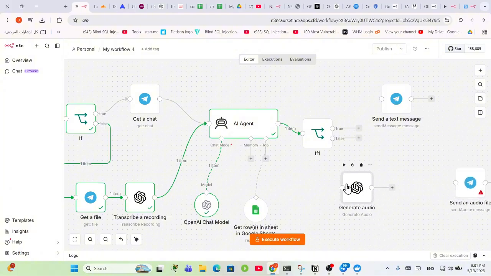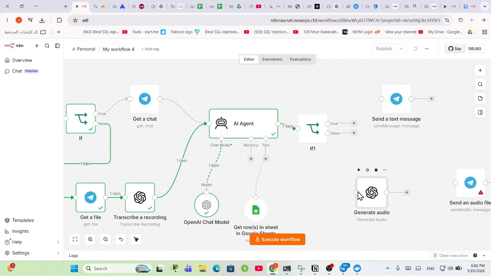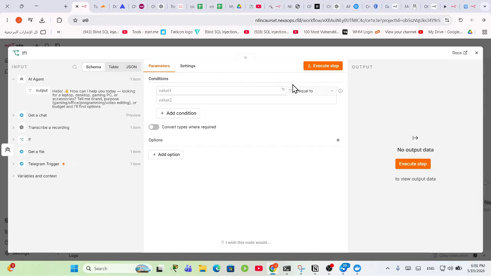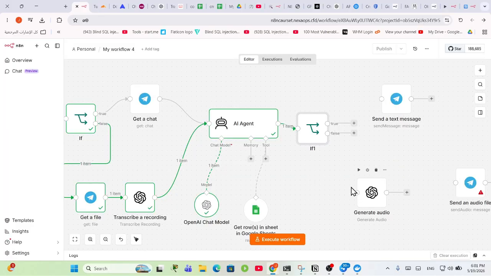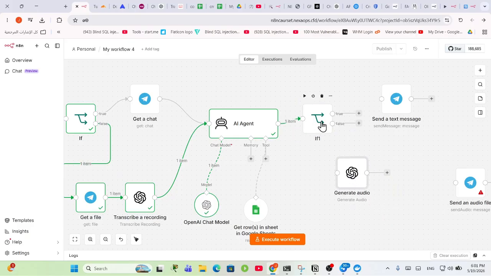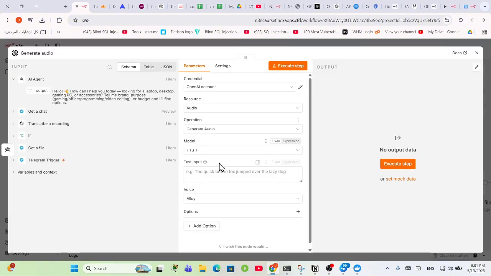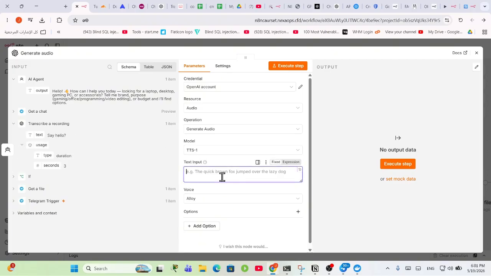So generating an audio is basically based on the text I received. Let me remove this one. Okay, generate an audio from the text I received, text input. This is the text basically.